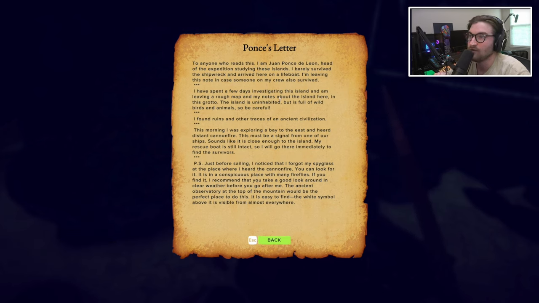islands. I spent a few days investigating this island and leaving a rough map in my notes. I found the ruins and other traces of ancient civilization. This morning I was exploring the Bay of the East and heard a distant cannon fire. I noticed that I forgot my spyglass of the place where I heard the cannon fire. You can look for it. It's a place with many fireflies. If you find it, I recommend you take a good look around.